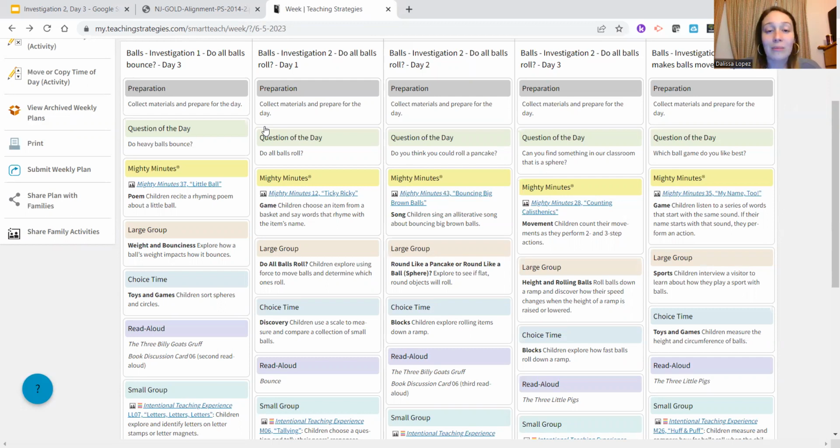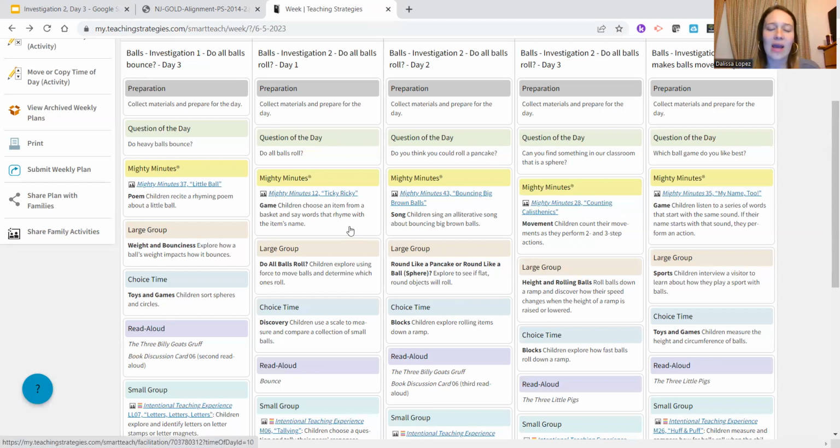So I will incorporate my smart board to give them that visual piece because, again, they are in preschool. They need lots of visuals, especially for my students who are English learning. Their first language is Spanish. So if they're not understanding what I'm saying, having that visual piece for them is going to really help drive that lesson and kind of help with what it is that I'm talking about.